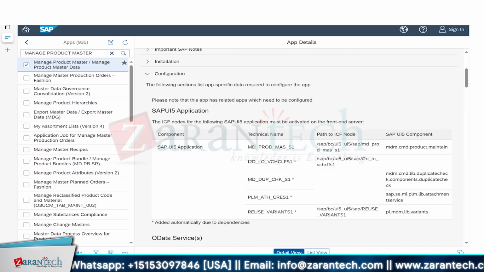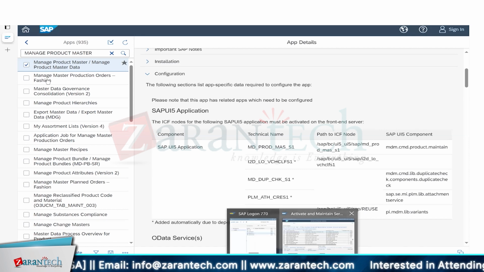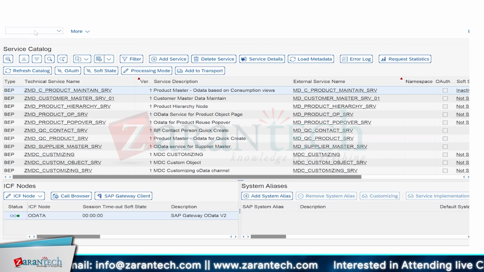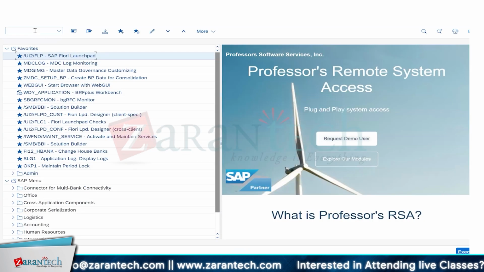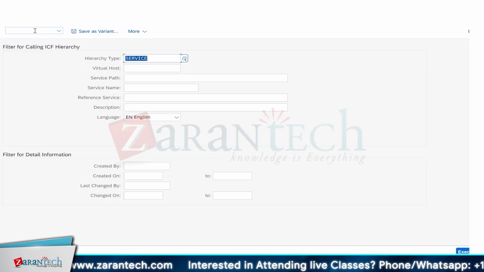You can see here these are the UI technical names, the node. This also will be activated by Basis only. But how to activate this? The transaction code is SICF. The first two activities will be done by Basis only.